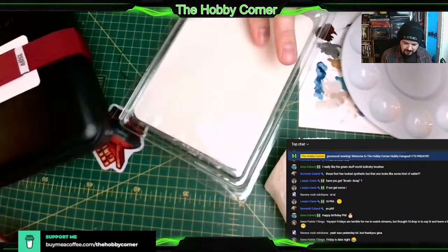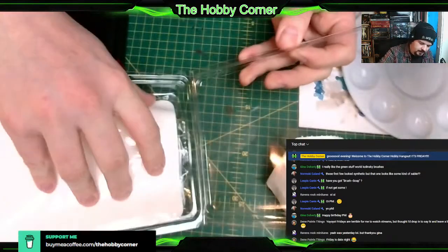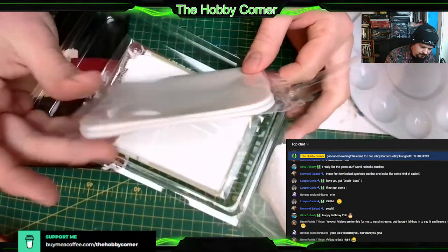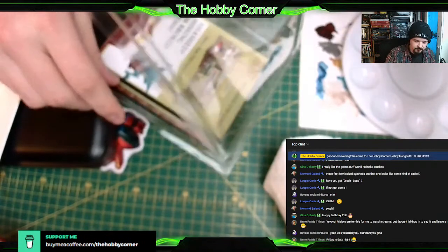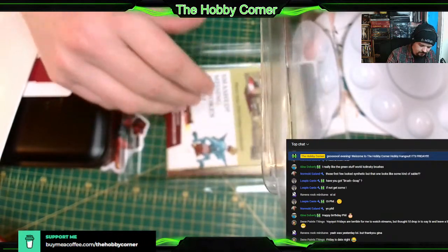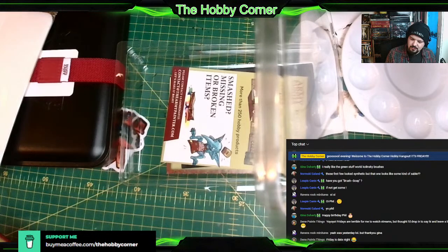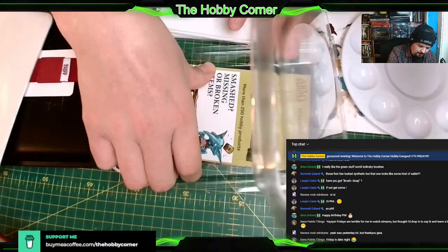Okay, so in here we get some sheets and some spare sponges. So I guess you've got to replace them after so long, to stop being moldy. Well, not moldy, but they get stained after a while, I'd assume. Do you rinse these out? Can you rinse these out to stop them getting mouldy? Or are they anti-mould?